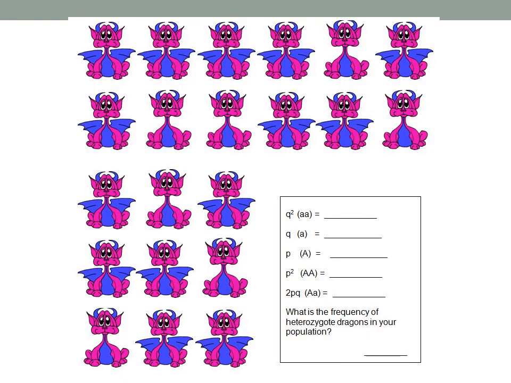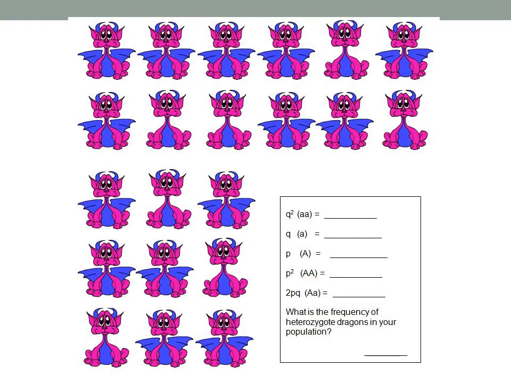Here we have another dragon example. In this example, how many dragons did you find? Hopefully now that you've counted them, you've found 21 dragons. How many dragons do not have wings? There are 7 wingless dragons. Now, you have a little chart here to fill out as we go along. So we know we have 7 out of 21 that are wingless dragons. So 7 out of 21, 7 divided by 21 is 0.33.